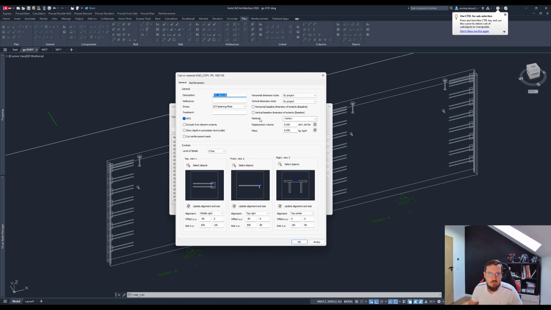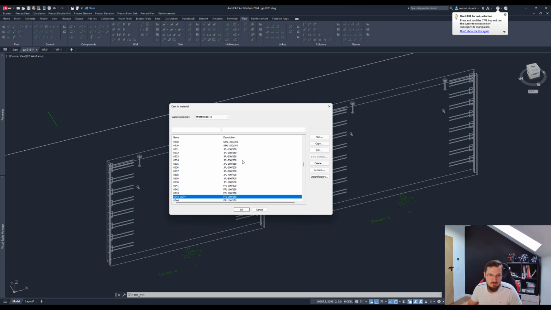As you can see, this material is not set here, and nor is the displacement volume, nor is the mass. So you can specify the material, steel, and you need to refresh the displacement volume, which recalculates the volume from the model, and you can go ahead and update the mass as well, which will take the proper values for the material and multiply it by the volume. And that's just it. You just accept that and it's been set.